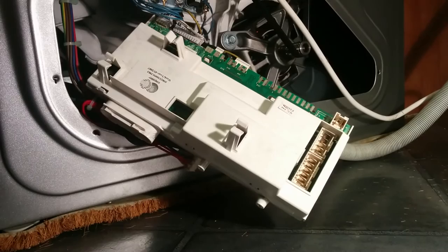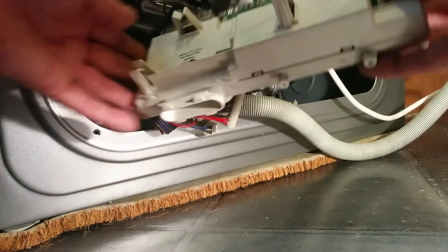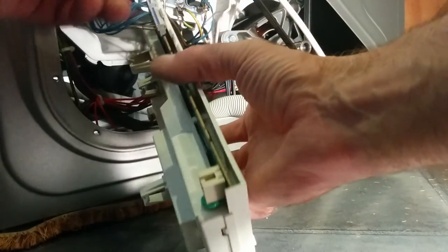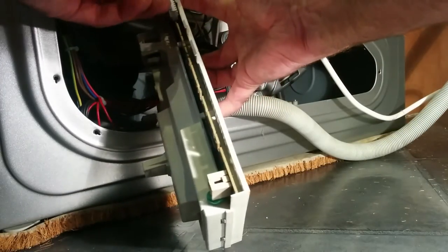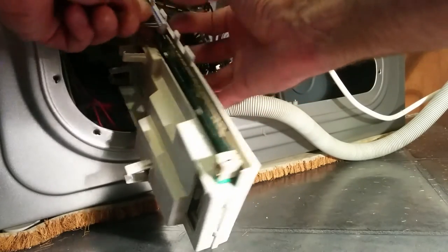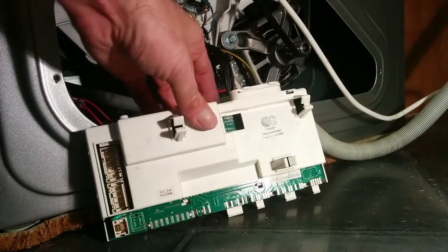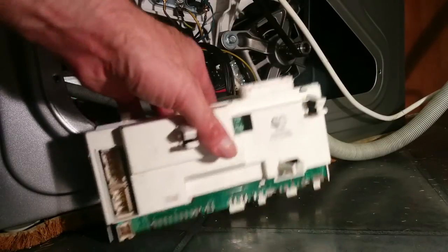So, as I showed you earlier, it's a fine piece of British engineering. It was made in Britain, so put together rather decently. There you go, there's a PCB out. It was hanging on this latch, and there are two more sets of connectors. These are obviously some control connectors, probably for the programs and display, because this looks low voltage. So I'm just going to unplug this and unplug that, and there you go. That's the control board from the Hotpoint Ultima.